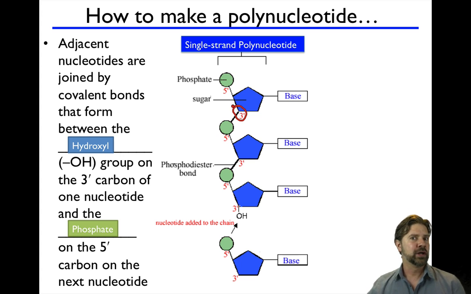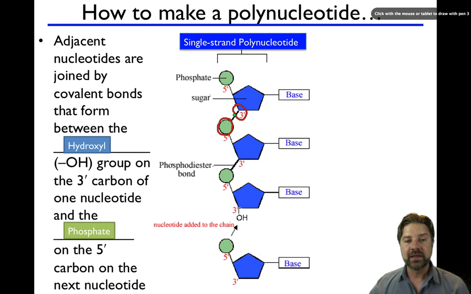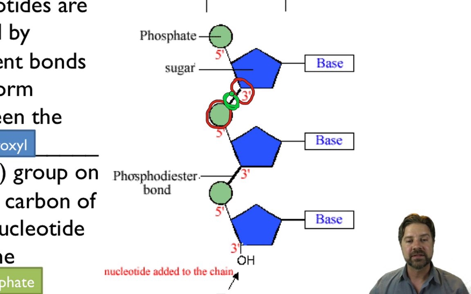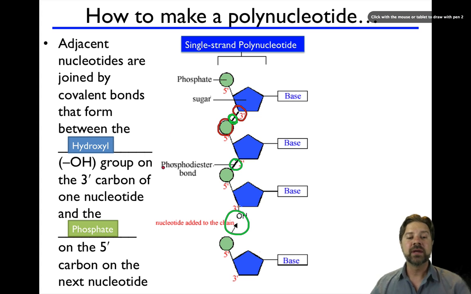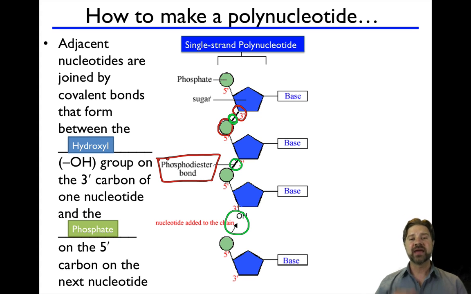Okay, what does that mean? Well, here's the next nucleotide down. Remember, phosphate sugar base. Here is the 5' carbon, and here is the phosphate group that's attached to it. So the location it's talking about is right here. And the bond that exists between them is this little black stick right there. That's the covalent bond. And that will keep repeating itself as new nucleotides are going to be attached into this chain. And this has its own name as well. It's called a phosphodiester bond. Okay, so that's going to connect one nucleotide to the next.